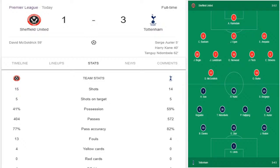Harry Kane now not shy of shooting. Harry Kane with the effort, and Harry Kane with the goal, and Tottenham double their advantage in quite some style. And you'd have to say, on the balance of play, the manner in which they've attacked, it is the least that the visitors deserve.